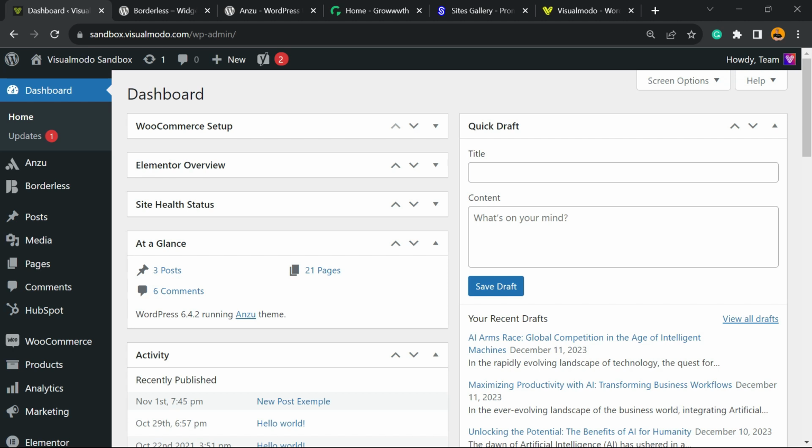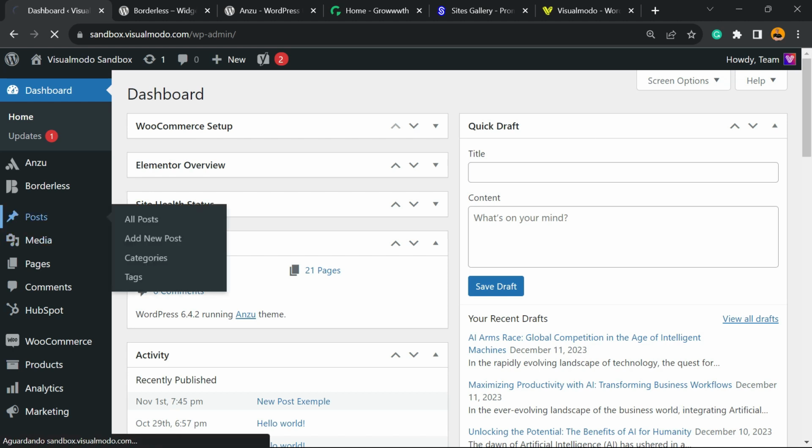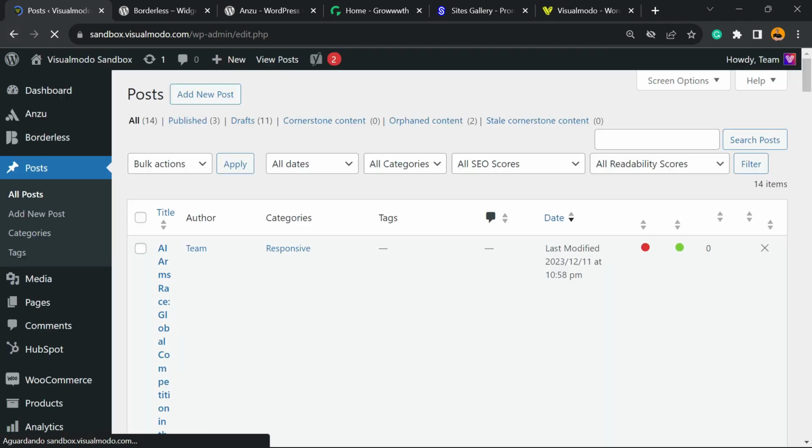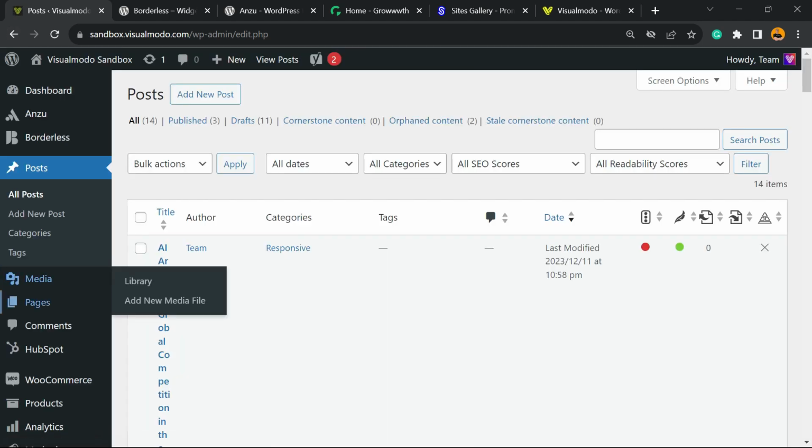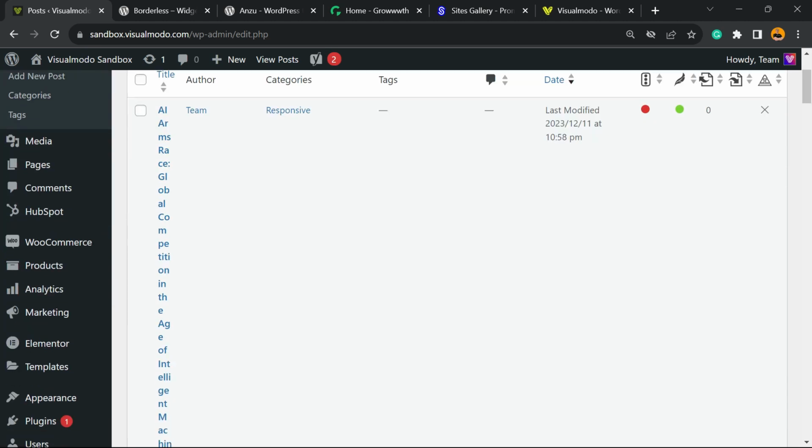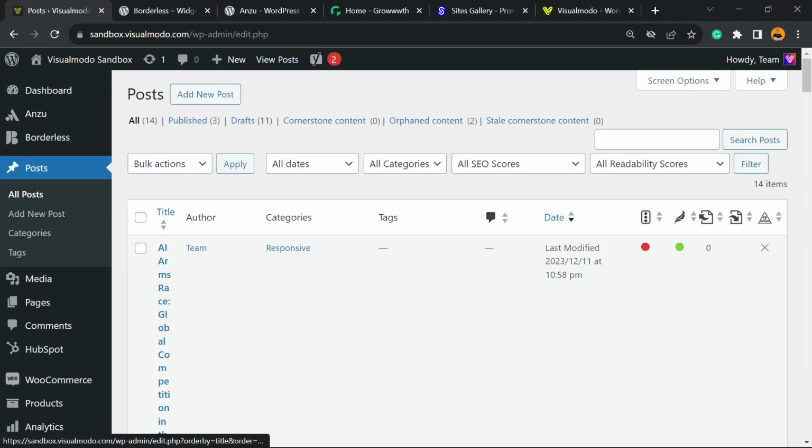So let me explain a little bit more. Imagine that you have a post, content on your posts right here, that you would like to turn into a page, or maybe content in your products that you would like to turn into a post. These are all custom post types. We use this on WordPress to organize our content. It's a content manager, a CMS, but how to do this for free in a simple, fast and effective method is what you're gonna learn in this video, okay?